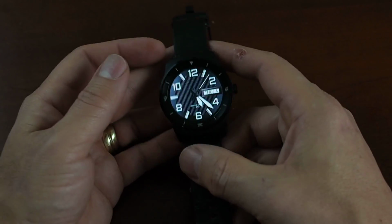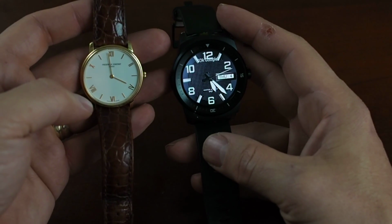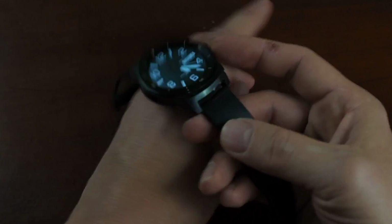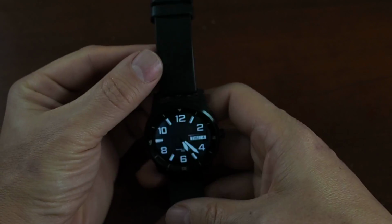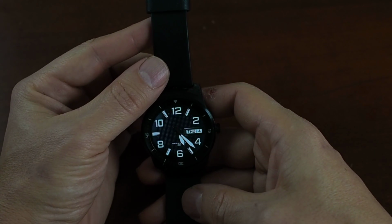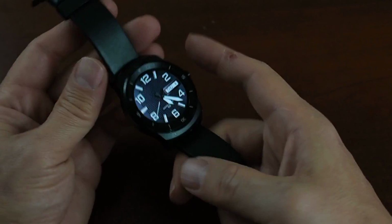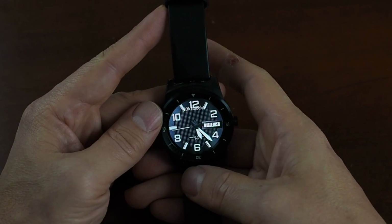Other than that, I haven't pulled my other watch out in a while. As you see, it's actually on the wrong time. I usually try to correct that, but I've been pretty happy with this watch. It's only going to get better. I don't know, it's large. Some people might find it heavy. It doesn't bother me, but it's probably not fashionable for a woman to wear. Not trying to make any kind of sexist assumptions here, but basically, it's a man's watch. It's a very masculine watch, and I just think in the future they're going to get better, thinner. Apple's will probably be thinner, but whenever it comes out, this is here now.